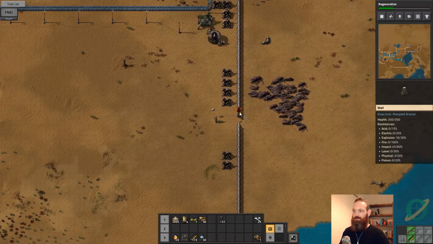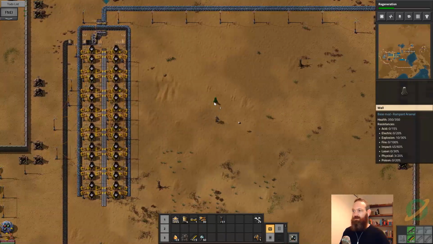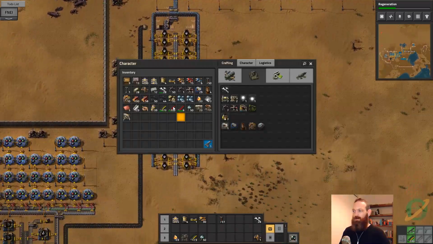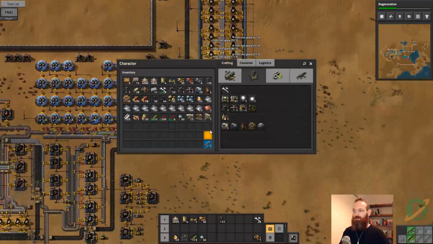Now that it is daytime, whoops. How many walls do we have? I actually don't have many walls on us. There's three walls that apparently I've picked up that need repair. Let's repair them so they go back in. And let's get some more handcrafting going.